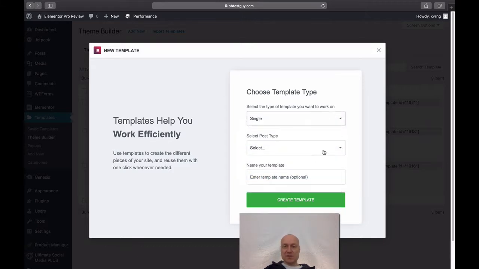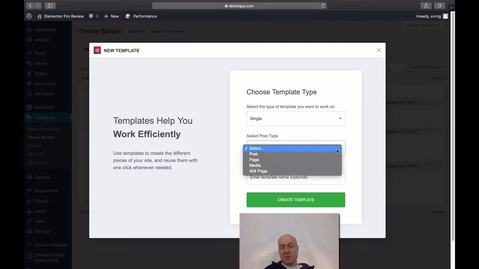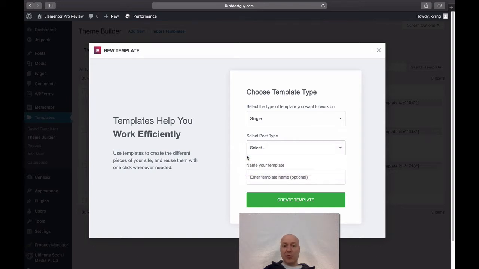So when I choose single, I then get to choose the post type. You have some options to choose from, but for this demonstration I'm using post as our post type. And let me just enter a name for this particular post template, and then I click create template.